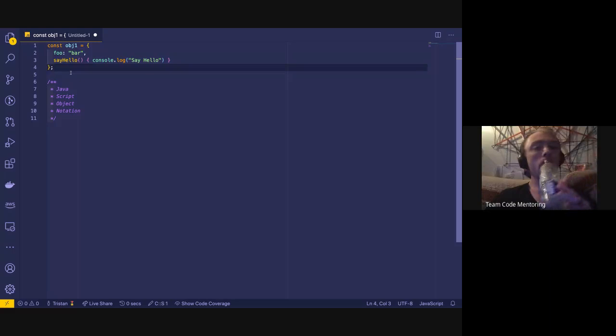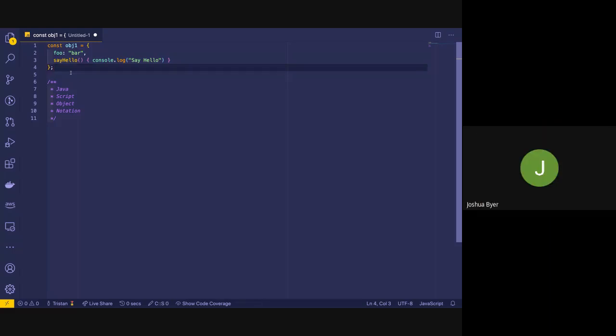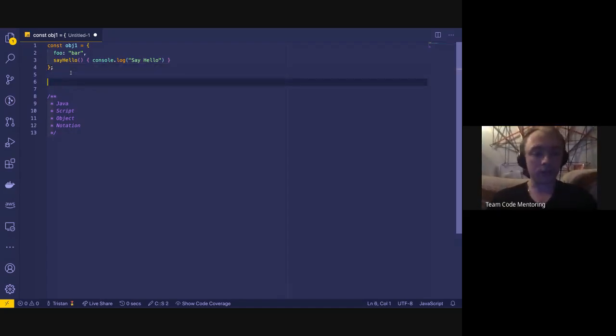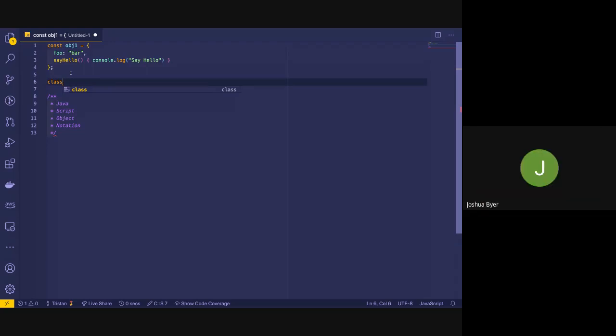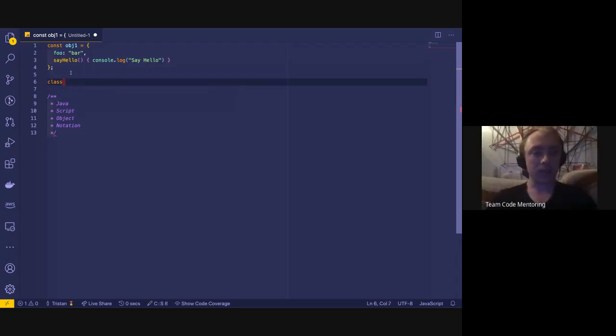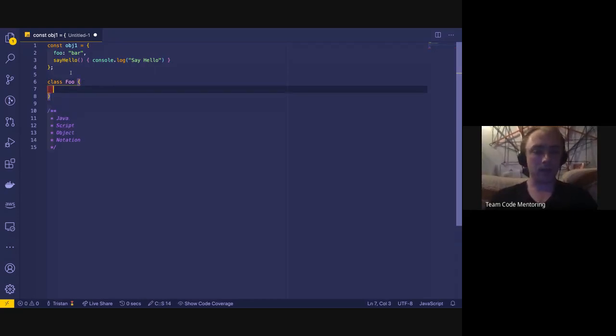It's a class. In the latest versions of JavaScript, there is a class keyword, so you write it like you would in almost every other language. Yeah, a lot of languages have a keyword called class, then the name of the class. So we might have something like foo, then we have these brackets, and then we have some stuff.